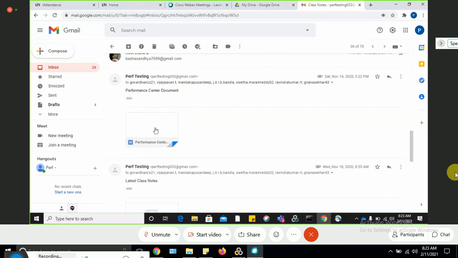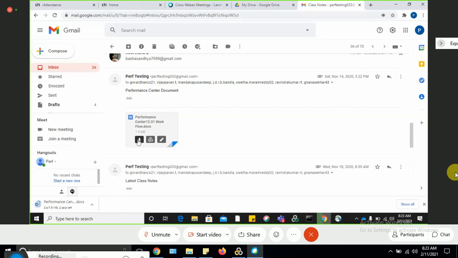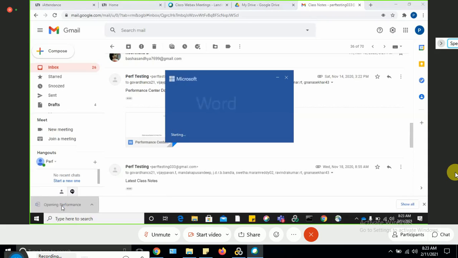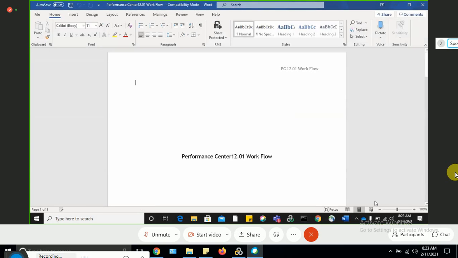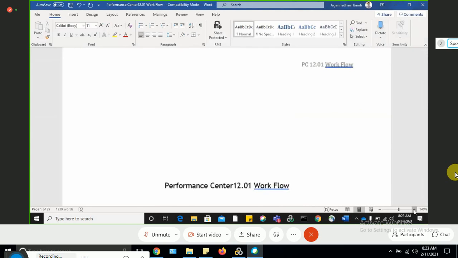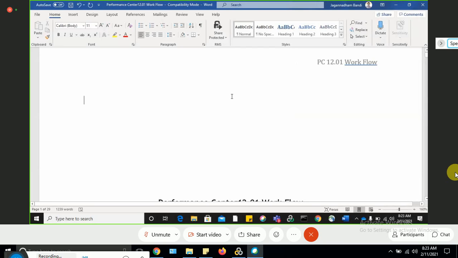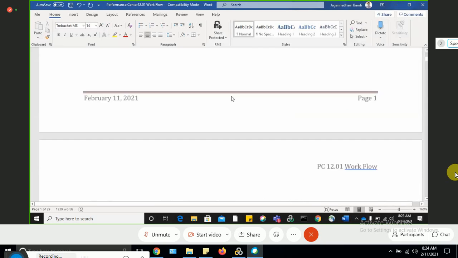Let me download this Performance Center documentation. Currently, my client doesn't have Performance Center. They're using the Controller only, which I showed you, right? The scenario with step test plus load and soak test of 8 hours duration. So currently my client is not using Performance Center.